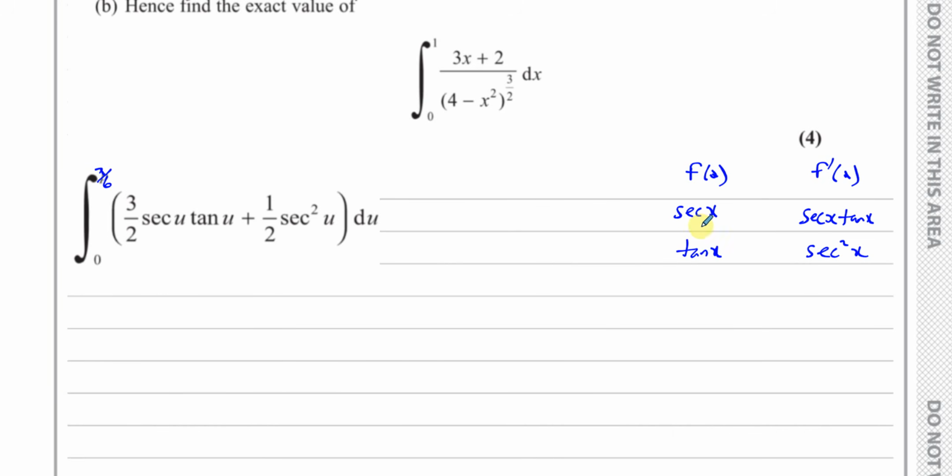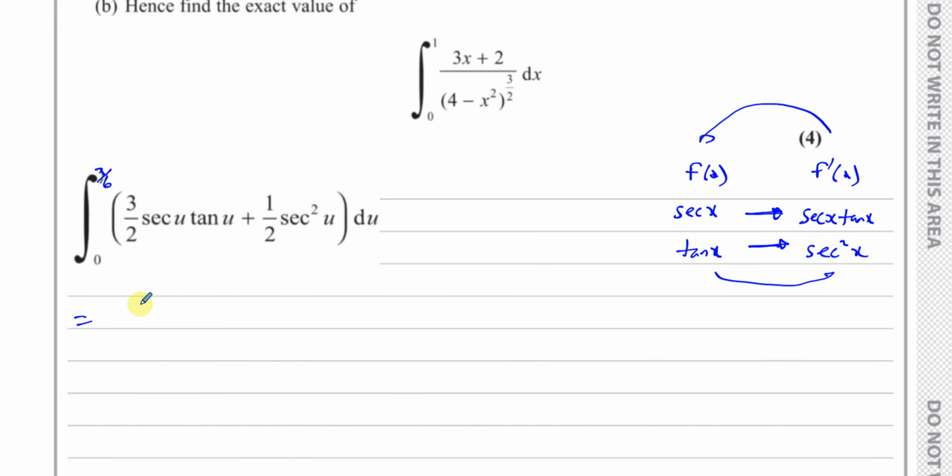It's possible for us to prove this one with the chain rule, and this one with the quotient rule, sine x over cosine x. You can use the quotient rule to prove this integral, but no need to do that here. These are standard integrals and standard differentials that you find in P3. So the opposite applies. If secant x tan x is the differential of secant x, then the integral of secant x tan x is secant x. If sec squared x is the differential of tan x, then the integral of secant squared x is tan x. Okay, so these are standard integrals here.